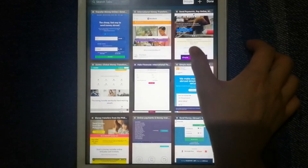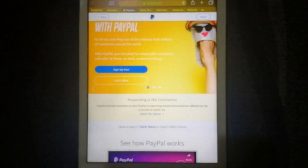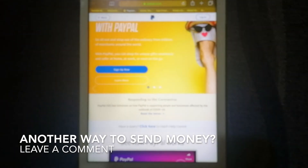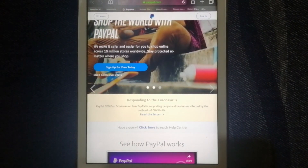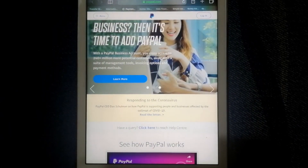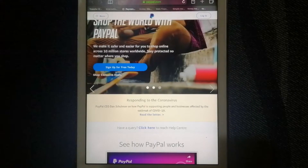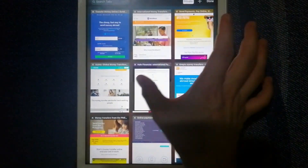Our third option is PayPal. This is an online payment platform that offers individuals and businesses low-cost services. You can safely send or transfer money, make online payments, and pay in multiple currencies to almost anyone in the world, like in Kazakhstan. You just need an email address to sign up for an account, and provide a credit card, debit card or bank account to complete the setup. It verifies all the information to make sure the person setting up the account is the rightful owner before the service can be used.